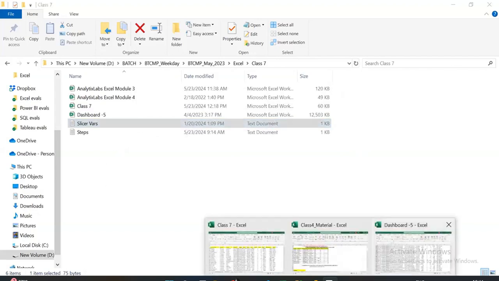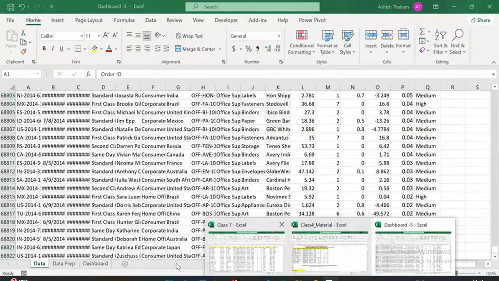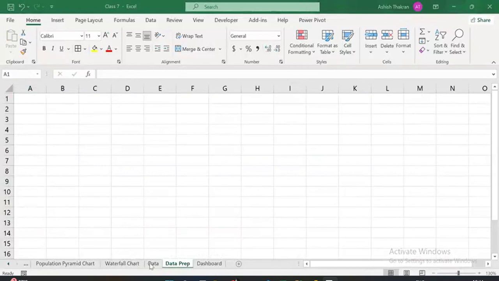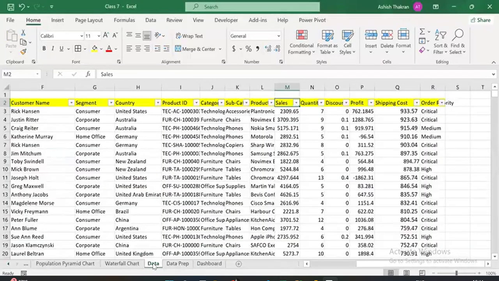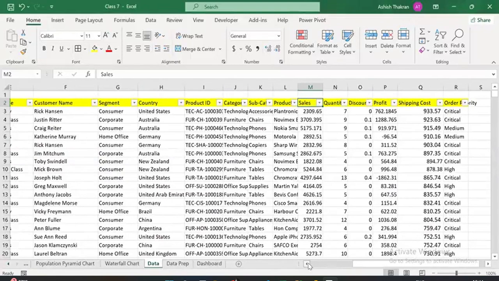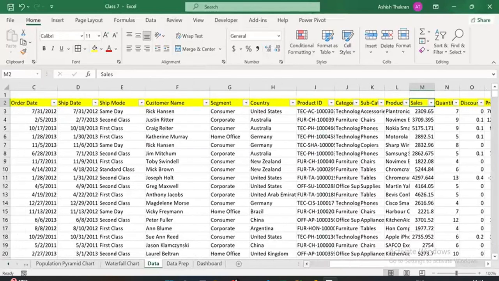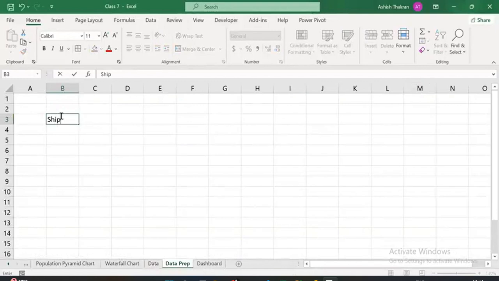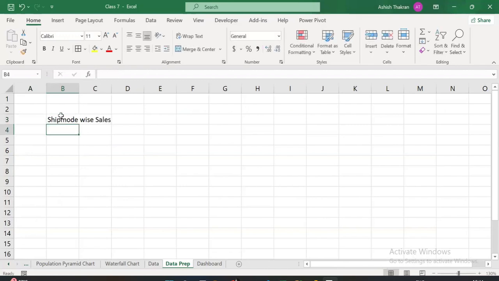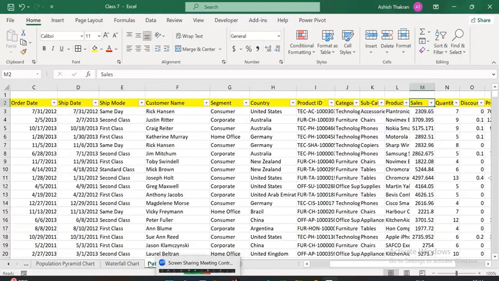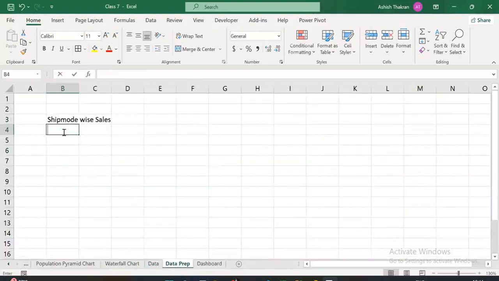So this is my data prep. Okay, so let's see what all analysis I can have. I want to build a sales dashboard. So I can have ship mode wise sales. I can have segment wise sales.